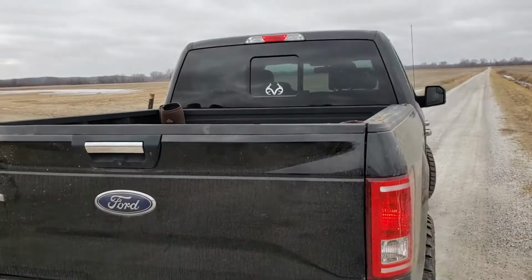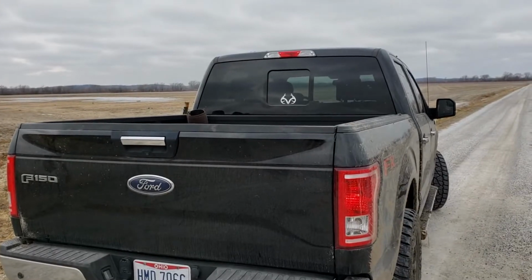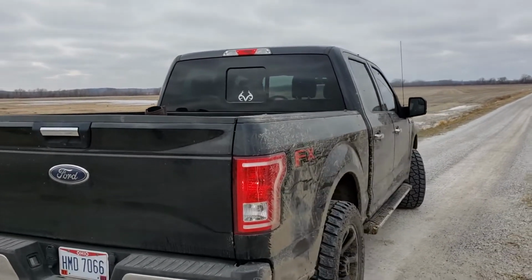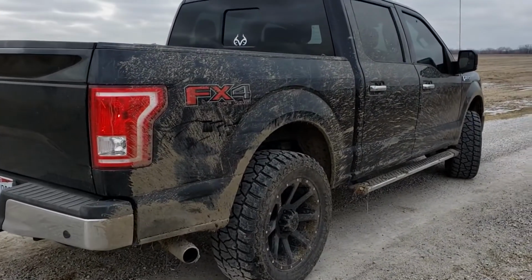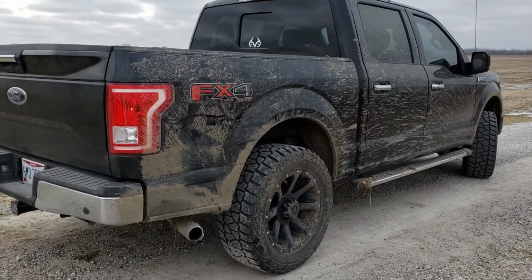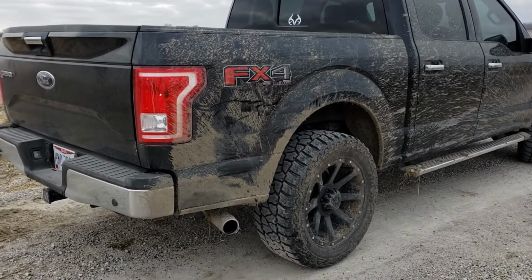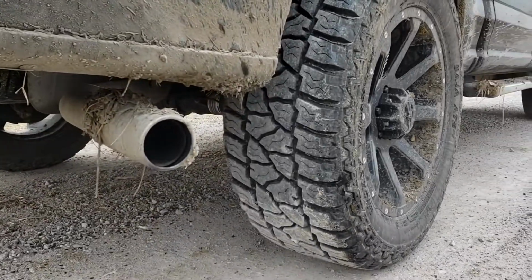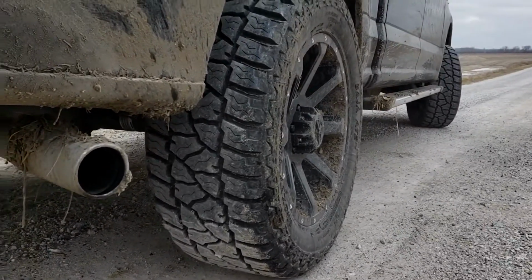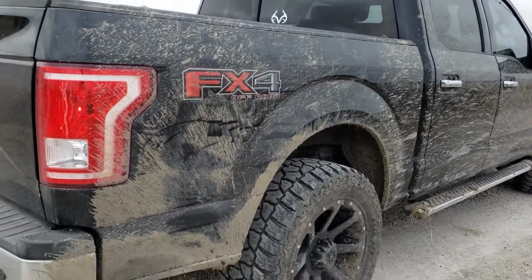And then I think I'll add a tonneau cover. I'll probably just do a hardtop trifold tonneau cover down the road, maybe in the next couple weeks. And then in terms of exhaust, I was thinking about doing an exhaust kit. Again, though, I have the 5.0, so it already sounds pretty good. I'll give you a start. Yeah, so it sounds pretty mean already. You don't really need too much here with the 5.0s. So I might do something down the road, but we'll see. I'll just keep you guys posted.